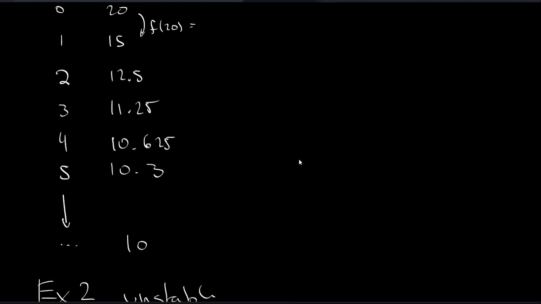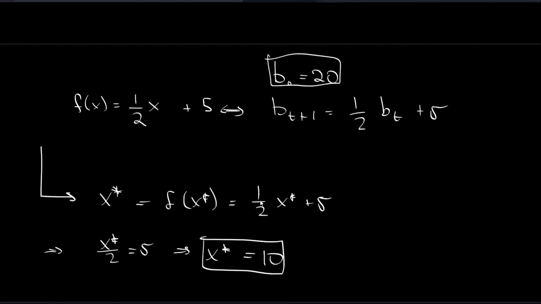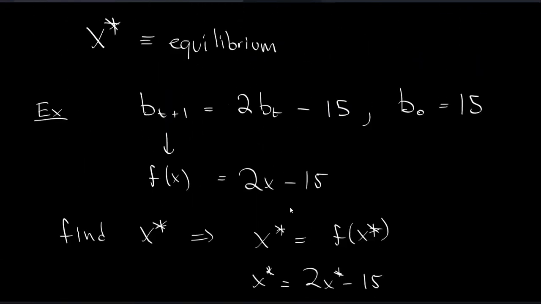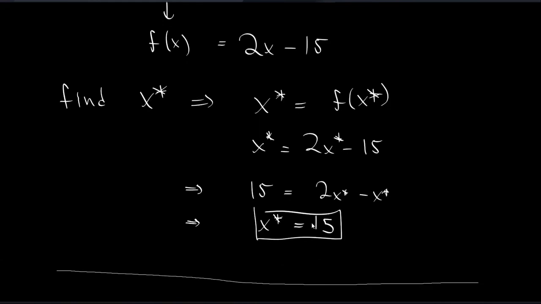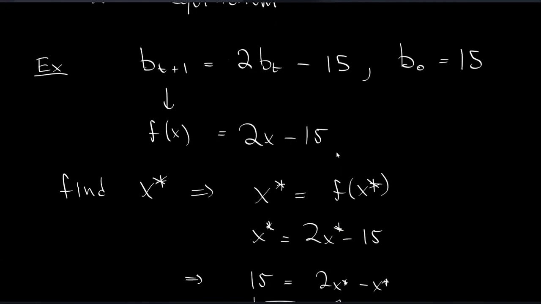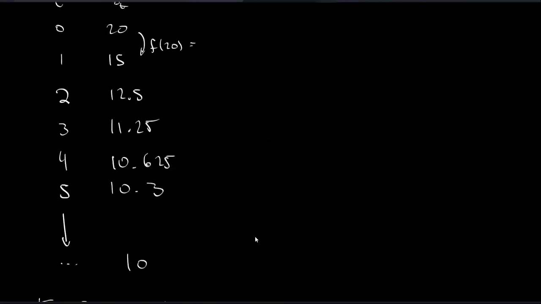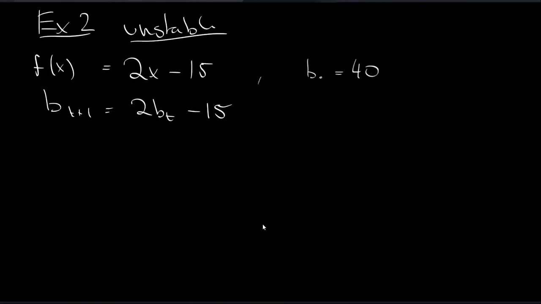And by the way, as far as the equilibrium is concerned, it does not matter what your initial value is. You will get the same equilibrium regardless of what your initial condition is. The initial condition matters to your system and how it moves, but when you're calculating the equilibrium, the initial condition doesn't have anything to do with it. So anyway, say our initial condition is 40.